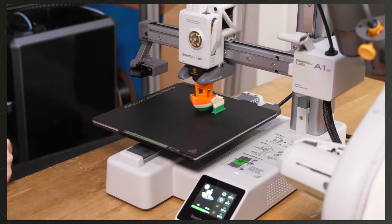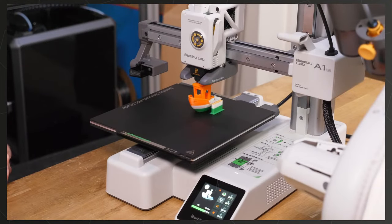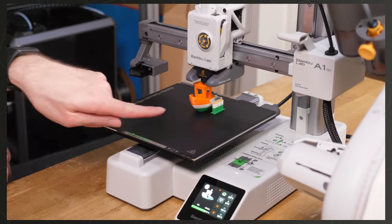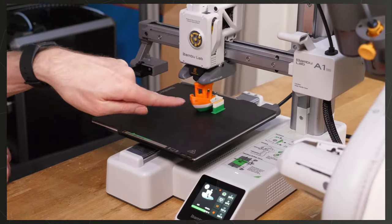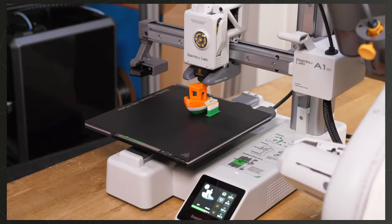Apparently 1 minute to go. This seems like a long minute. It's good that it doesn't continue the purge tower as well. It doesn't go to the top. It just goes to the last color change, does as much purge as it needs, and then carries on.